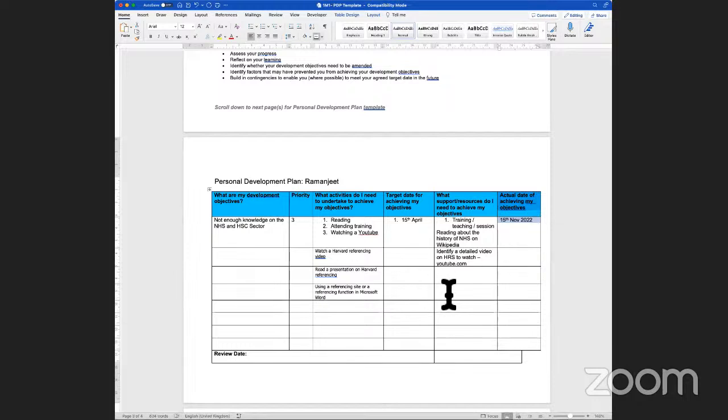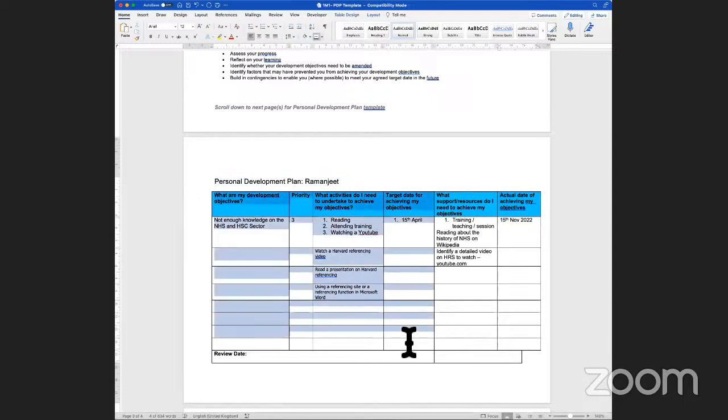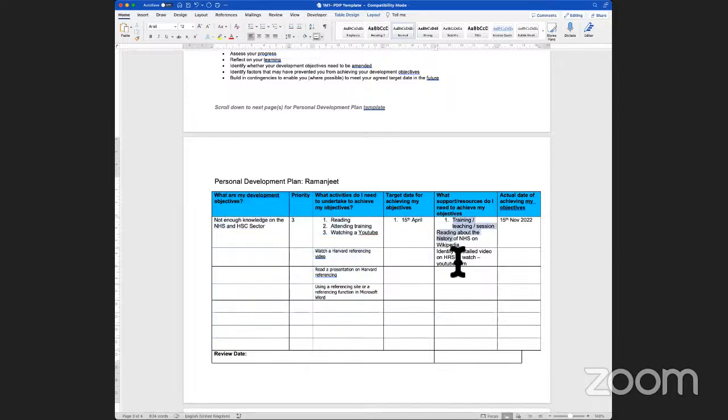So in a way, what we have to do is put in a review plan for what was initially discussed. If this was not completed, or if we feel that this is something we have not been able to achieve, then we put further activities down for improvement of that particular weakness, and then put a new date down on which we will review whether I've been able to achieve that activity or not.